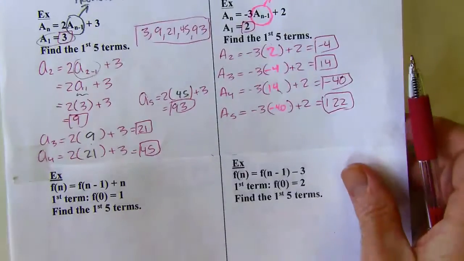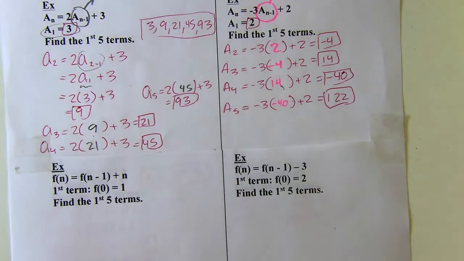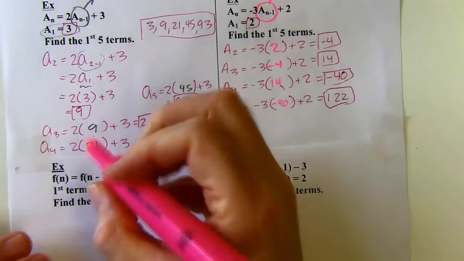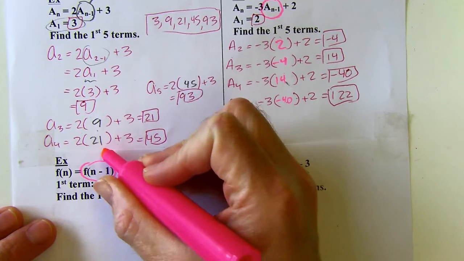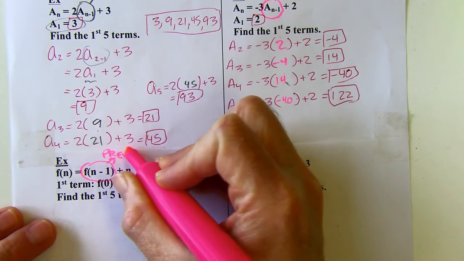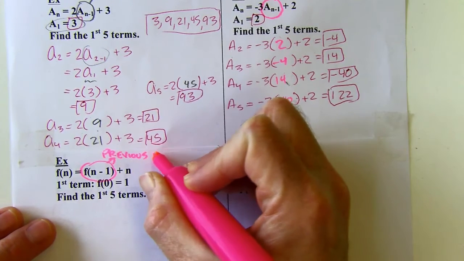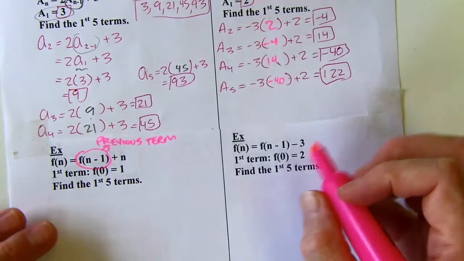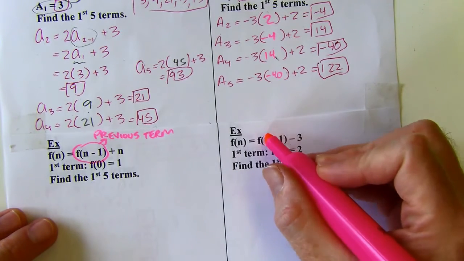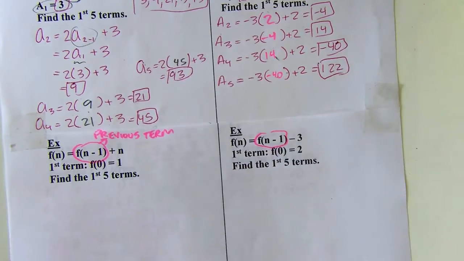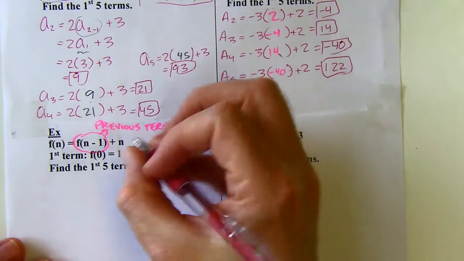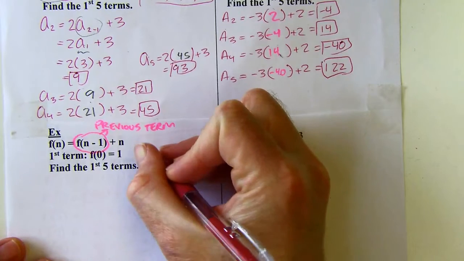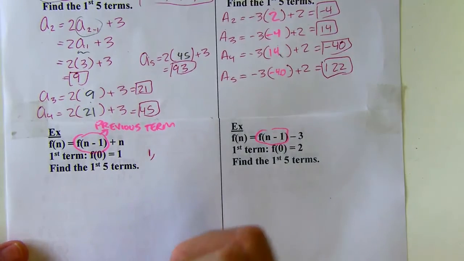So, this next problem, when we have f of n minus 1, this also works out to be the previous term. So same thing happens over here, right? This is also going to be the previous term. So let's try this out. They tell us the first term here. First term is 1, that's for free. And we've got to find the next 4, because we're finding the first 5.